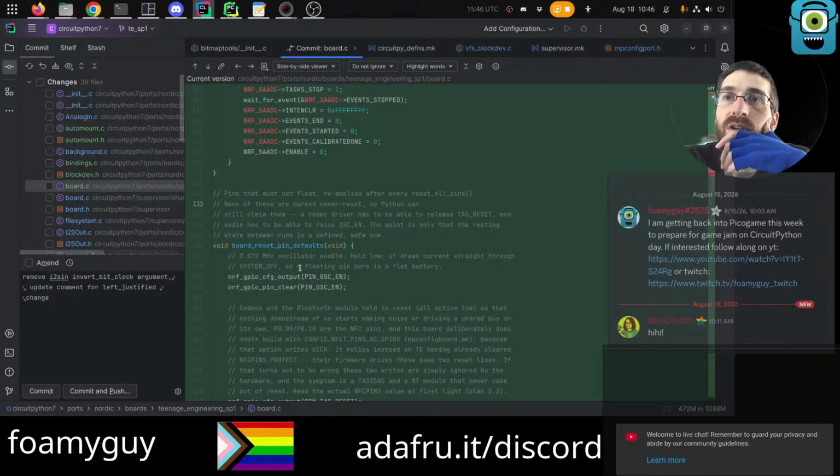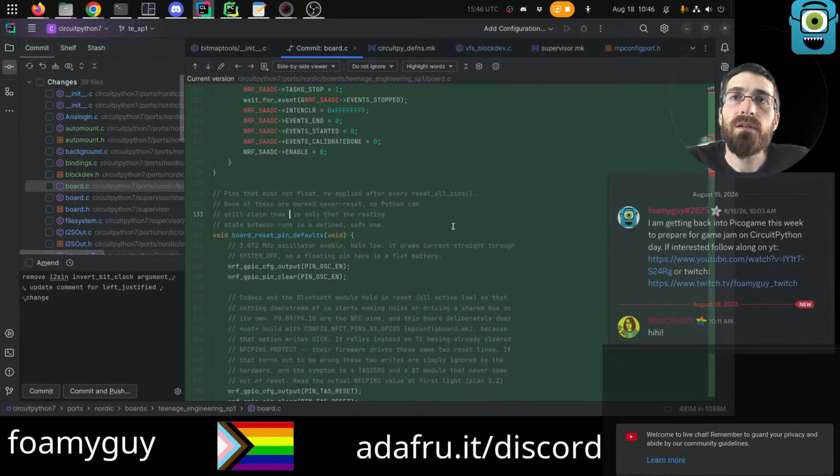The point is only that the resting state between runs is a defined safe one.